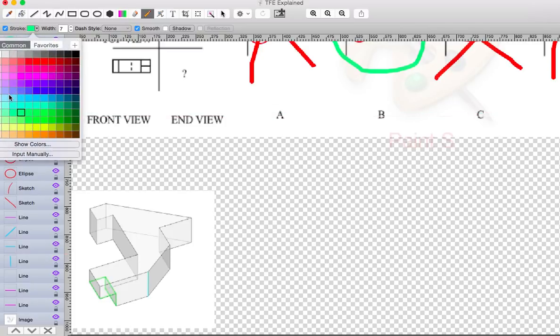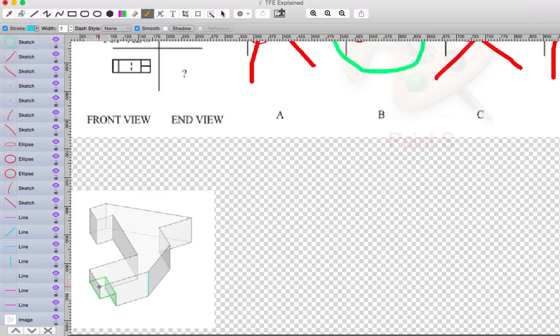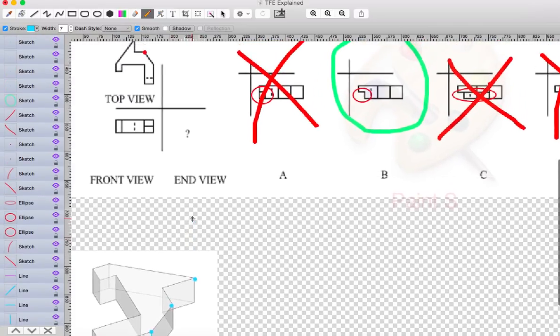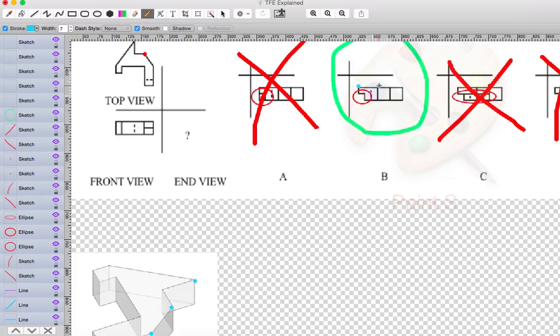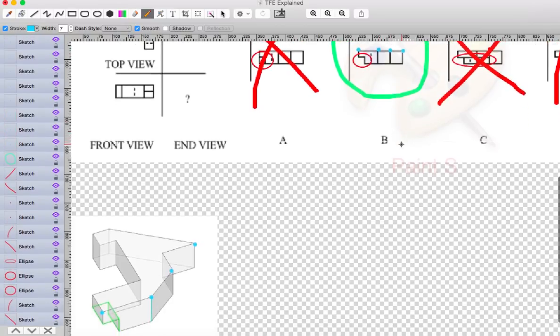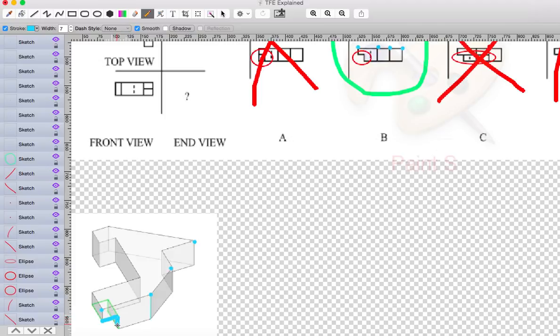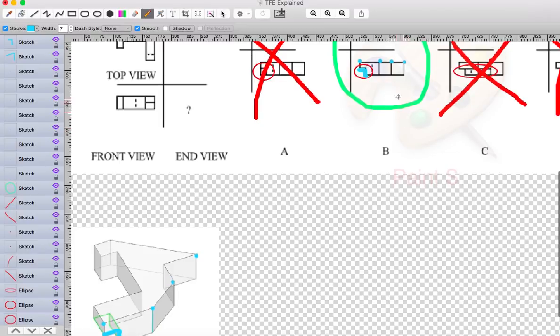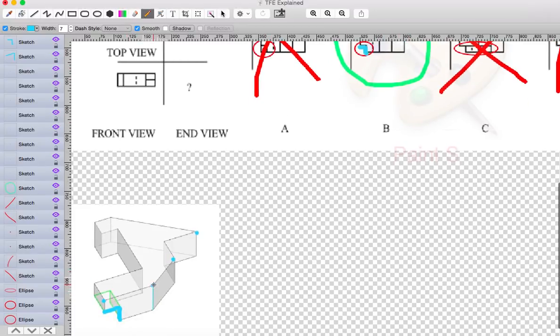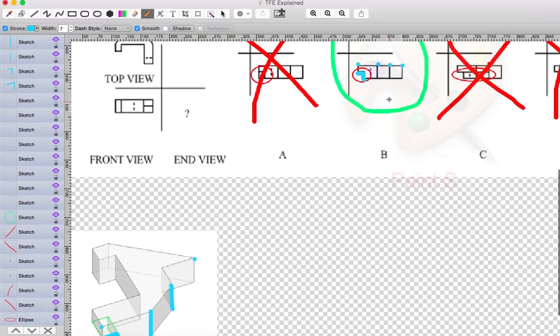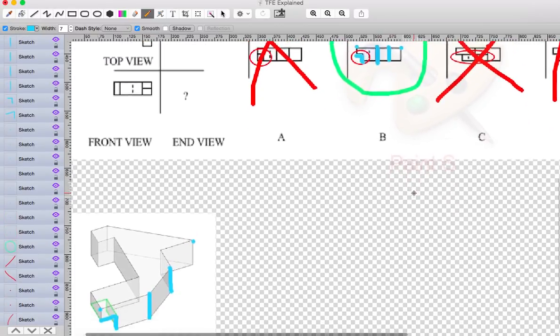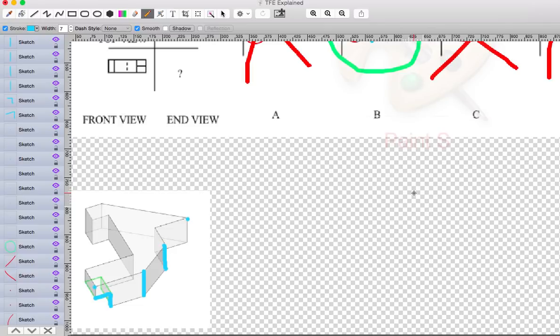So let's go ahead and draw those dots that I was showing at the top. 1, 2, 3, and 4. Those are the 4 that we saw right here. 1, 2, 3, and 4. Very good. Here is the tunnel that we talked about. And here is our tunnel in our answer choice. Then we have 2 solid lines right here. That's this line and this line. Those are where the height changes and the shape changes occur. 1, 2. So comparing our 3D object with our answer choice, we can definitely verify that B is the correct answer.